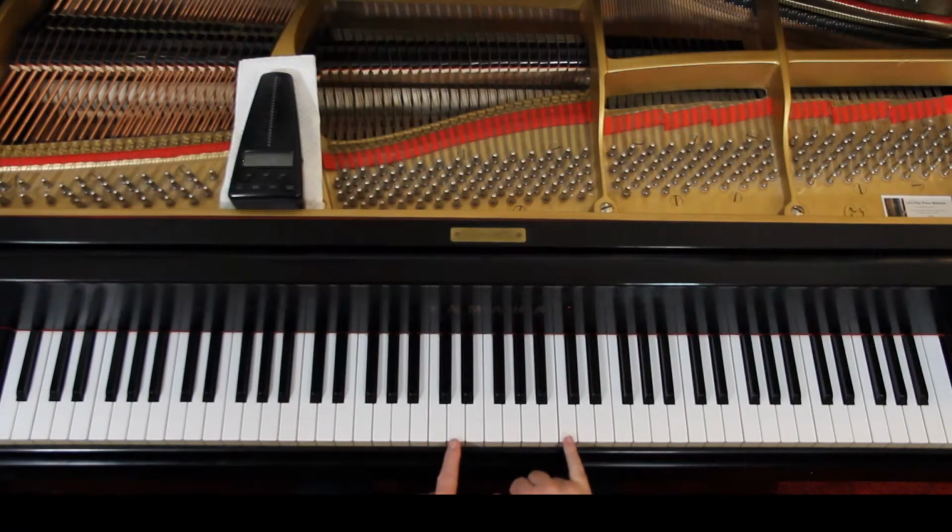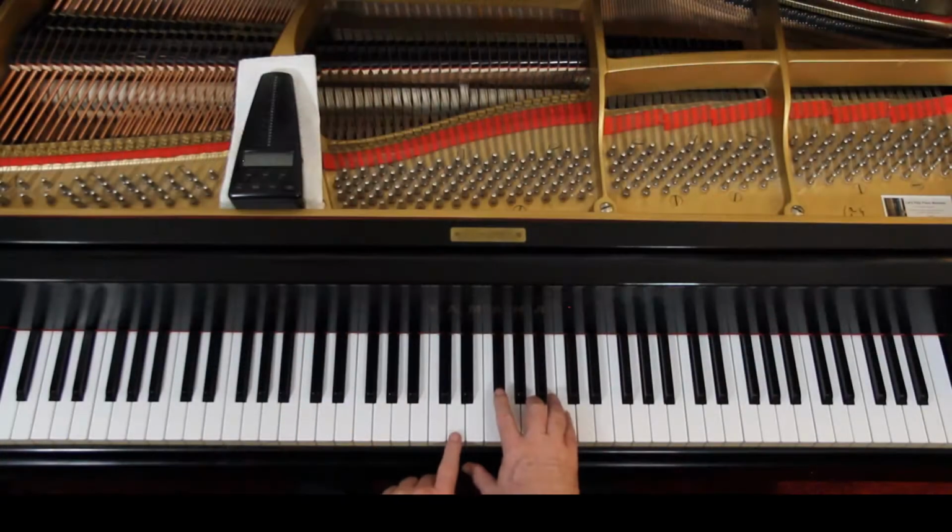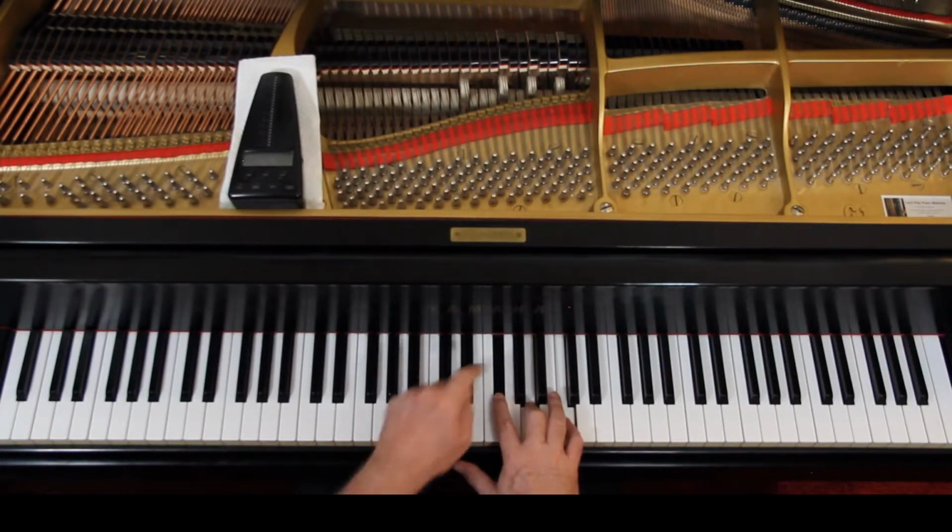We don't have to use all the notes. Really, the only notes we need is the top and bottom. But we can add either one of the middle notes, whichever. That's up to us. And we don't have to play it in root position. Remember, root position is every other note, and the bottom note identifies the chord.